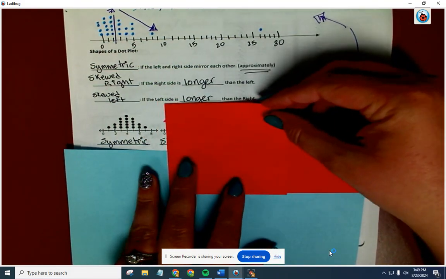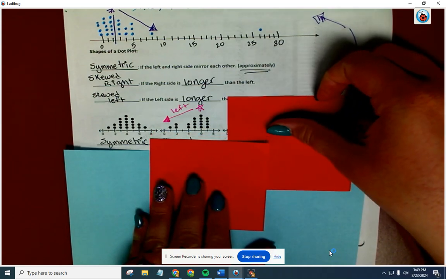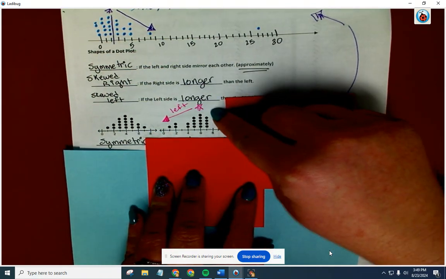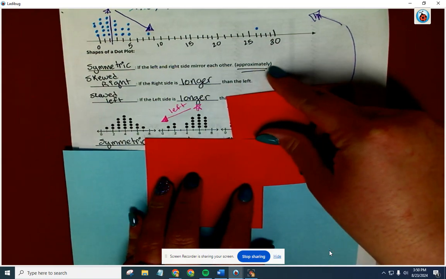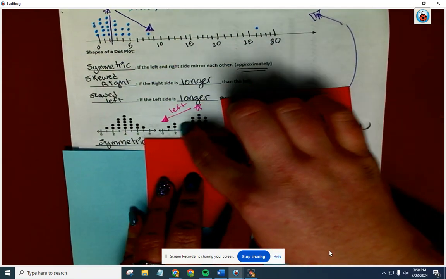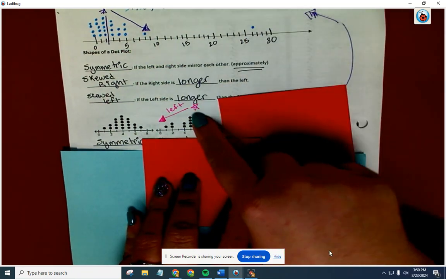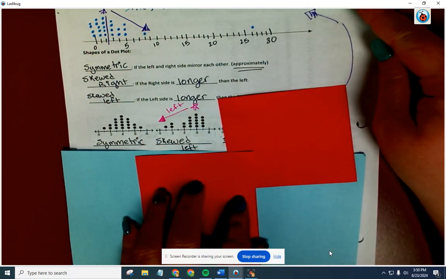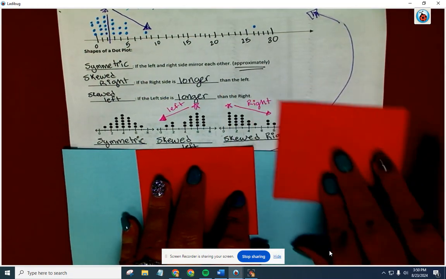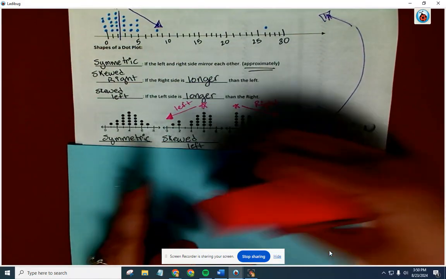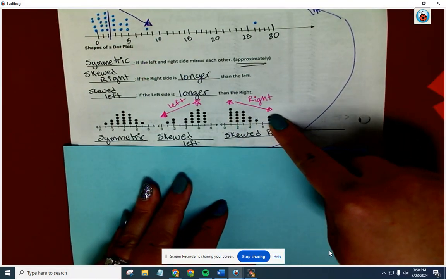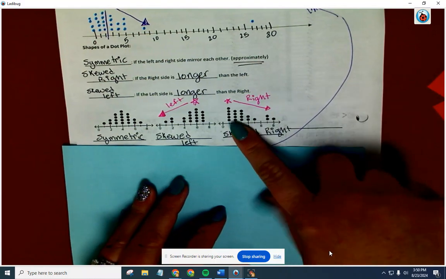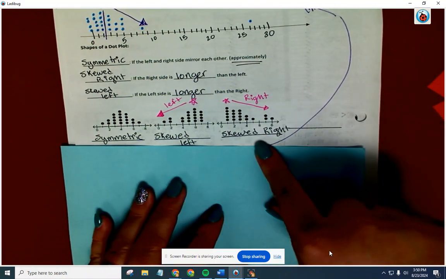Now, if you were going skiing down a hill, you typically don't want to go skiing right off the cliff. You want to go the safe route where you're just going to glide on down. Because we start at the top and in order to glide down, we go to the left, this would be skewed left. Same thing here. Whenever we start at the top, we want to gently go all the way down. In this case, that's to the right, because if we go the other way, we're going to fall off the cliff, and we don't want to fall off the cliff. So that would be skewed right.